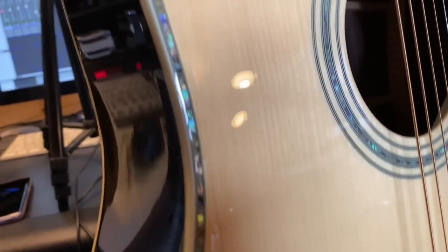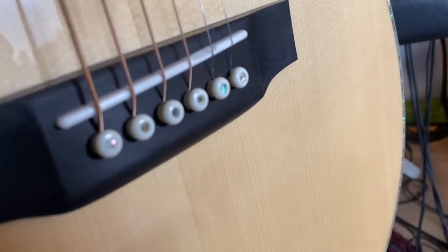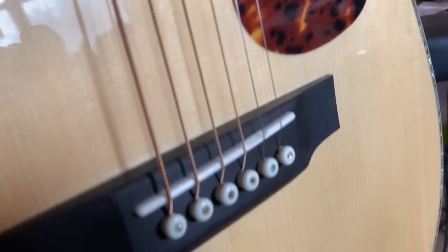It's very nice shell. Very nice. It shows up. There's a lot of green as well as blue. You've got the nice ebony bridge, bone saddle, the nice Micarta bridge pins. Those are not plastic. And then around the back, you get this beautiful rosewood, just incredible, with the traditional Martin zipper herringbone strip down the middle. And look at the grain in this. And this is a solid guitar. This is a really nice piece of wood, very rich rosewood there.